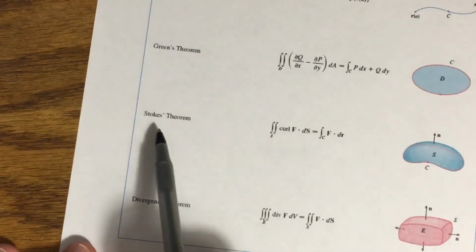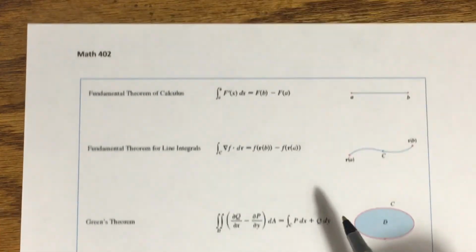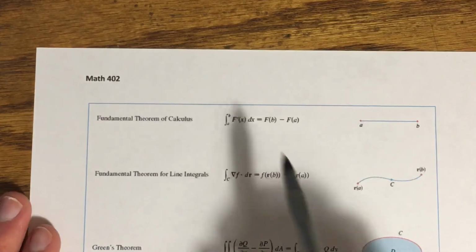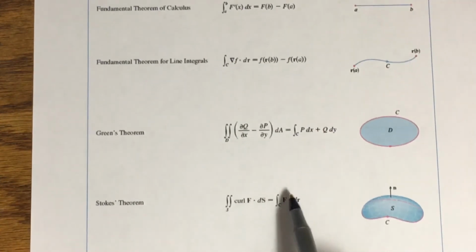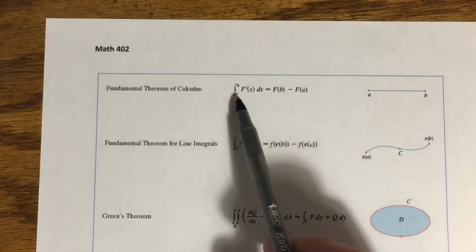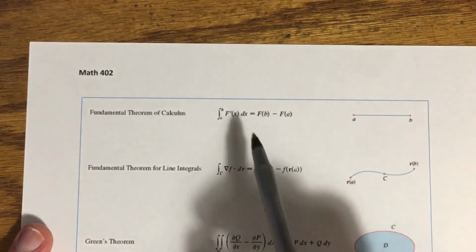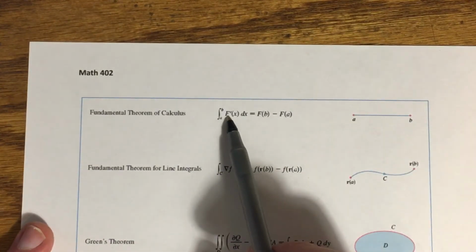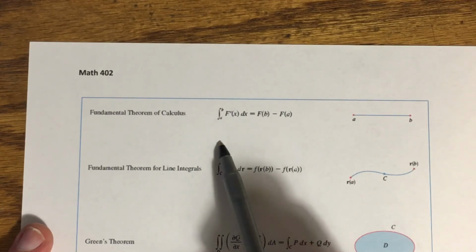Really, it's better if you work with the most general case of Stokes' theorem to show that, like I had mentioned in the last section. So here's the commonality. First of all, in every one of these integrals, we're taking an integral of something that you can think of as a sort of derivative. So notice here, capital F is the antiderivative of f prime. So I'm taking the definite integral of f prime.